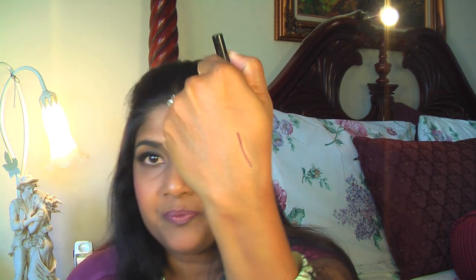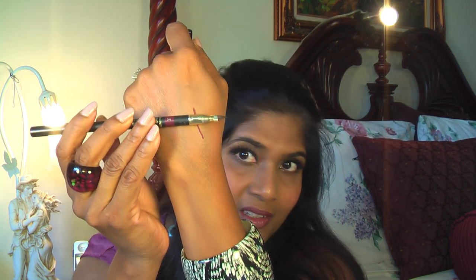Alright, I will show you how it looks, a very beautiful plummy color. This pencil has one side brush, and the other side is the pencil. So I love Chanel's lip pencils.